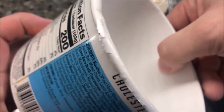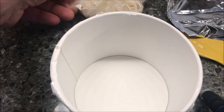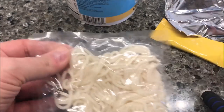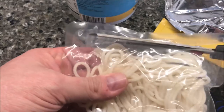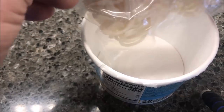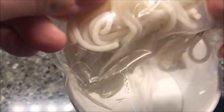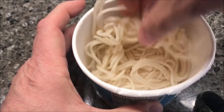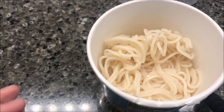I've got a pair of scissors because there's no easy way to get into these noodles — there's no pull tab or anything like that, so I just cut them. These are not like a ramen noodle where they're dried; these are like a softer noodle. They kind of actually feel like play-doh.